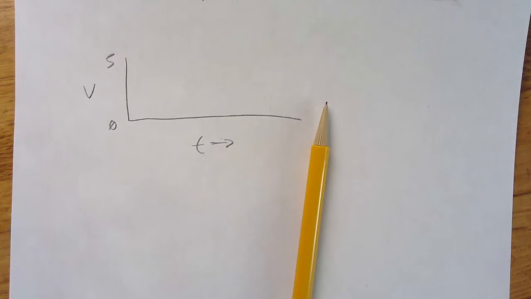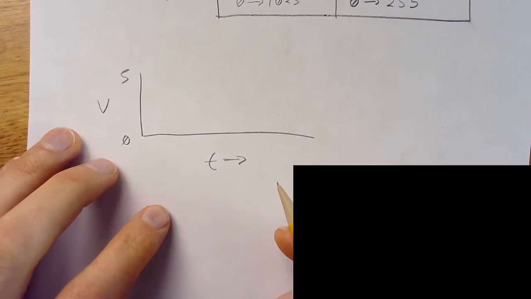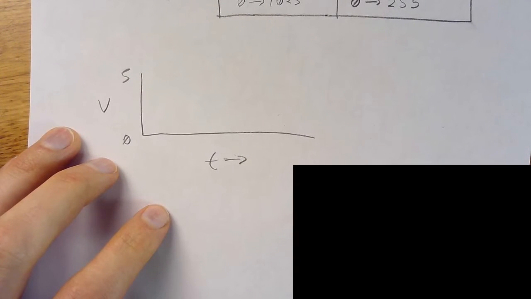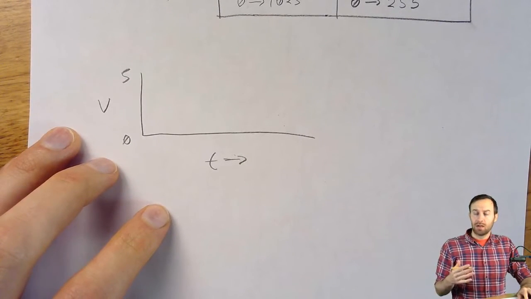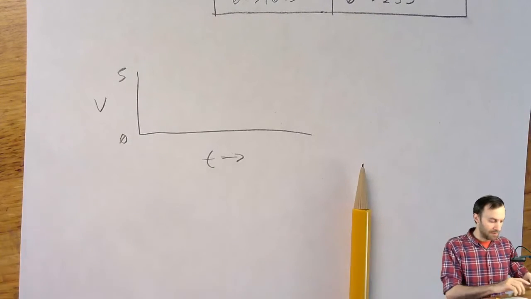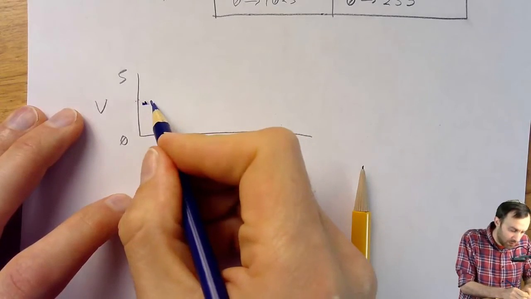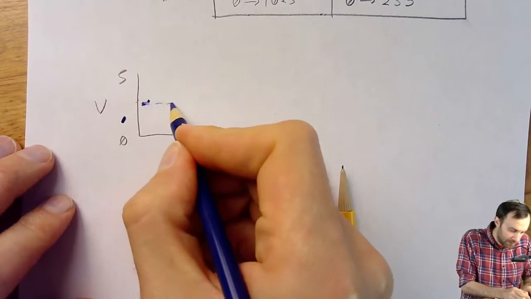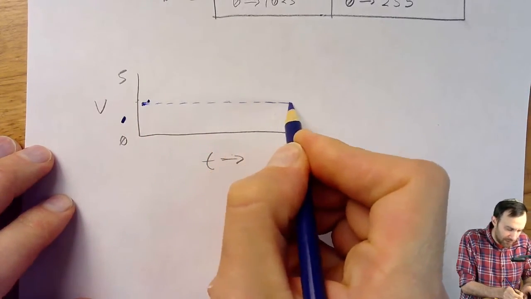I'll keep talking though. Let's say you want to send out a voltage that is neither 0 nor 5. All you can do is turn it on and off. And if you want the equivalent of a 50% voltage, you have it on half the time and off half the time. So what I would say is, you want an equivalent of that little blue line there.